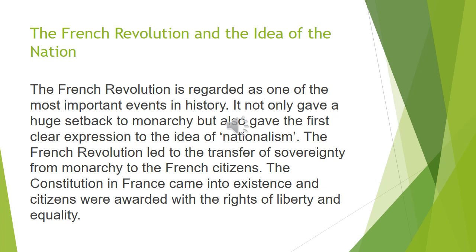The French Revolution is significant in another way because it led to the transfer of sovereignty from monarchy to the French citizens. That means the power to rule, the power to make decisions was now taken from the monarch, that is the king, and now it was given in the hands of the French citizens. This was important and it was a step towards democracy. France also came to have a new constitution, and this constitution for the first time awarded the citizens with rights of liberty and equality. We all know that today's democratic constitutions do give such rights to their citizens.